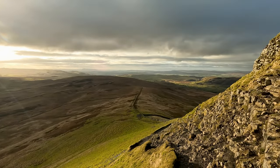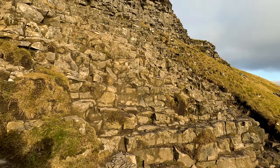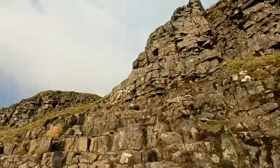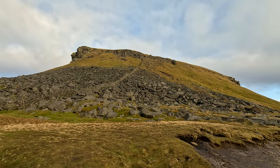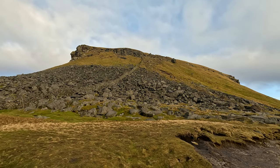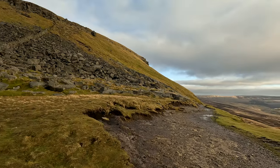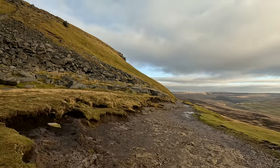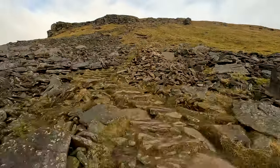Back to the climb, head up left across the stone under the crag above, where you very quickly reach a plateau. If you look straight on, you can actually see some people climbing the next set of steps. Keep on walking along the path and then start to climb the next set of steps.